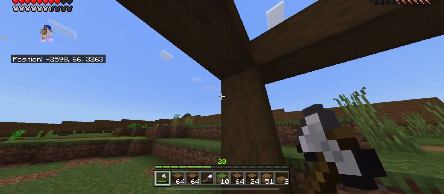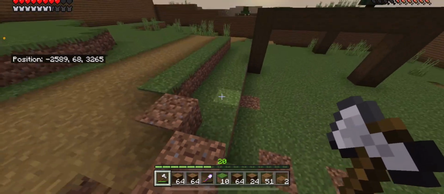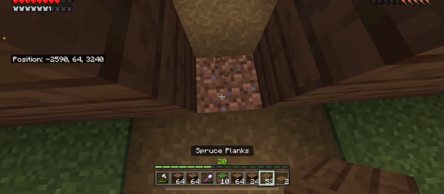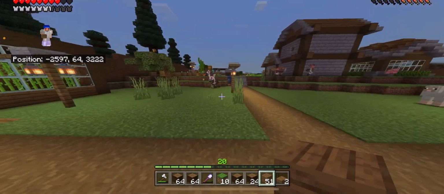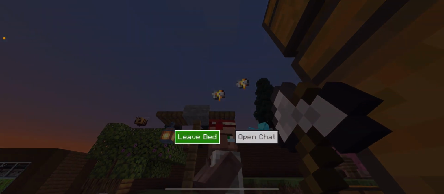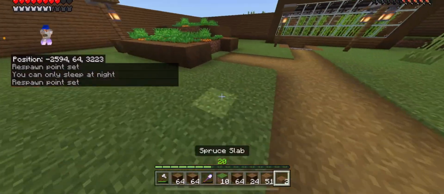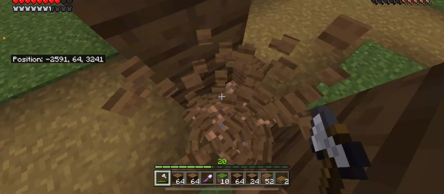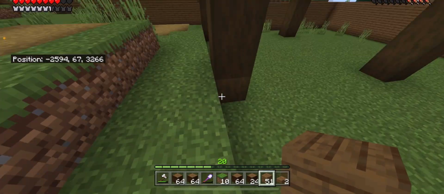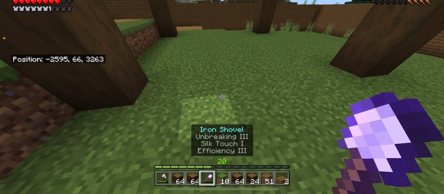Alright, something kind of like that big, and then I don't know, like fences right here. Hold up, let me just go to sleep real quick. Alrighty. And then, I don't know, I'd like iron bars right here. Or just fill it with wooden fences. Let me just fill this in.